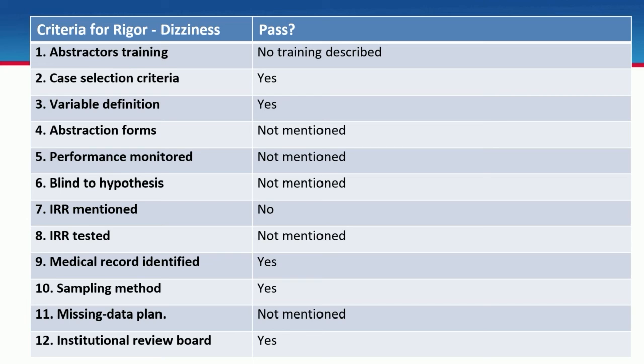Variable definition, we had a couple issues with this, although there was description of what variables they pulled. One of the issues was the timing of the lab test was not specified. So they could have pulled from anywhere along the inpatient continuum, and they did specify vital signs were from the ED, but the remainder of the history that was abstracted was not clarified from a time point perspective. So we see that as a particular weakness. Abstraction forms were certainly not mentioned. Performance monitoring, what did they use here? We were repeatedly trained. Sorry, it was.